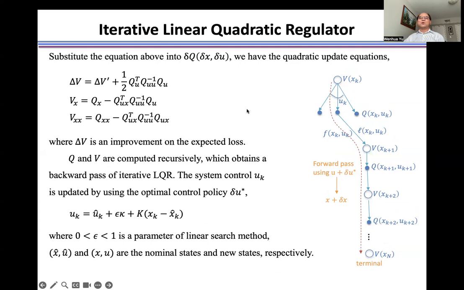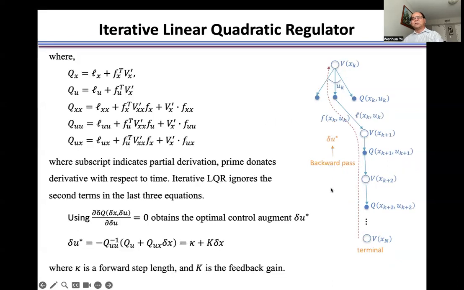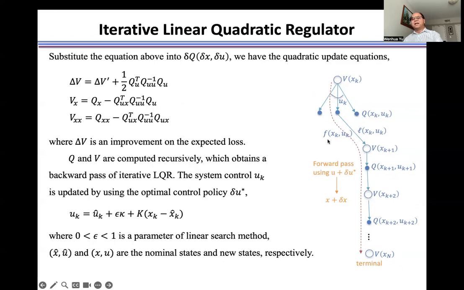So to use differential dynamic programming or the iterative linear quadratic regulator includes two steps. One is backward, to calculate the modification or improvement on the control. Then in the forward path, we use the improvement on the control to generate a trajectory, that means we generate the state by state until the terminal.